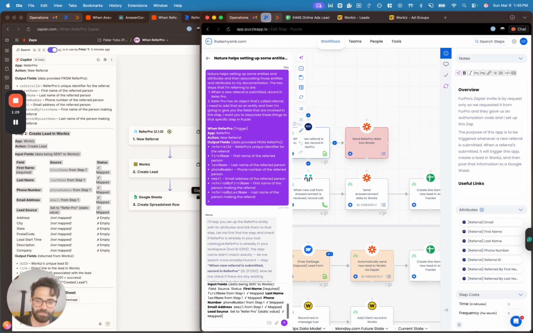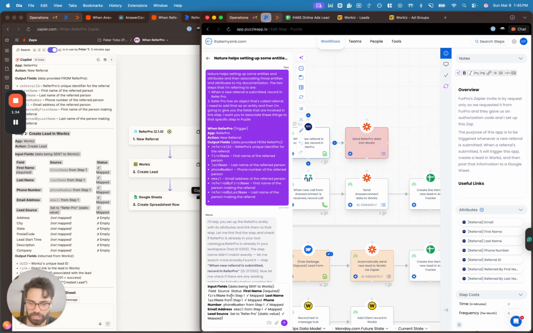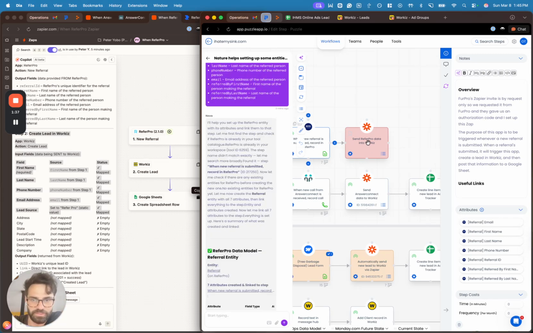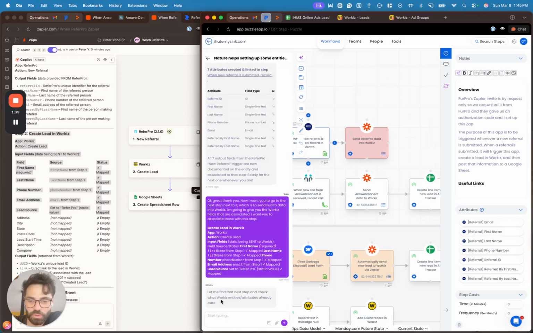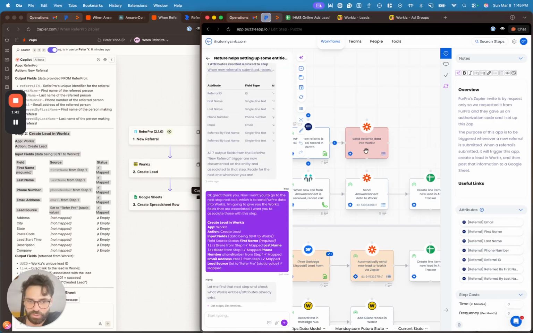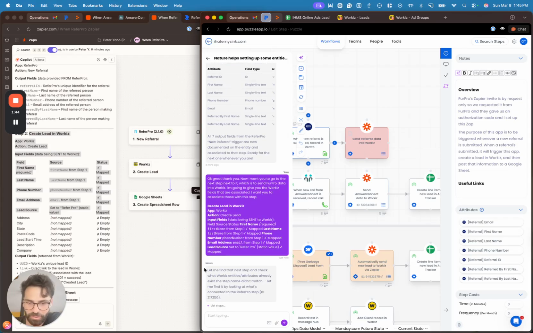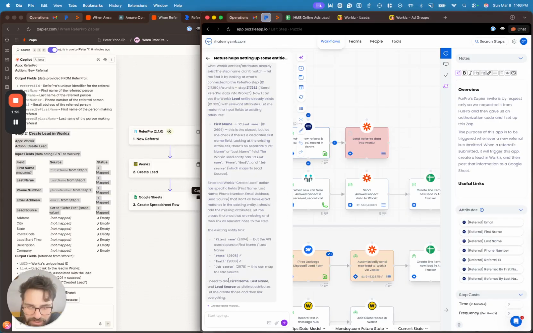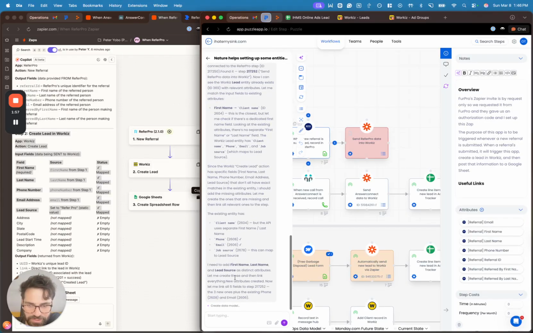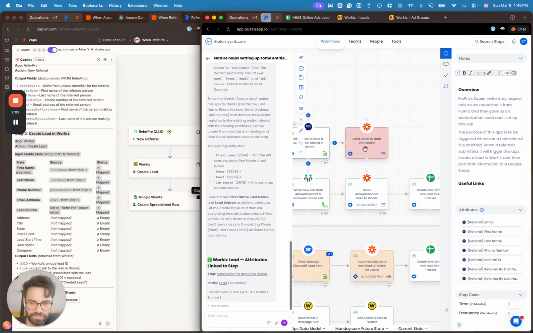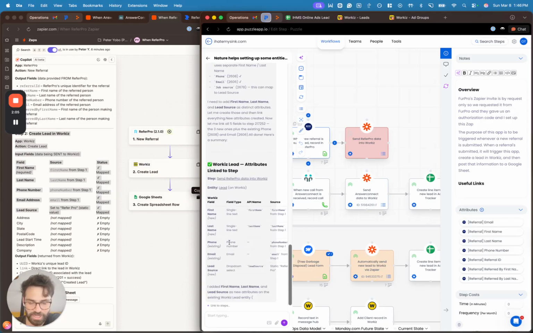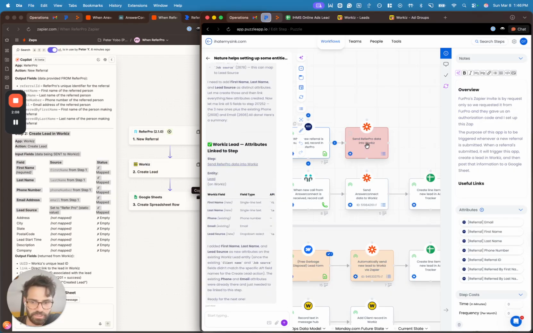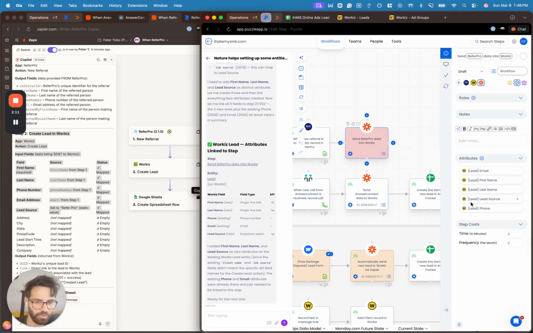Now, the interesting thing is, I already built out some of Workies' data model within this particular instance. So Nova will go ahead and use the existing fields that are already a part of the data model. So you can see it's going to go ahead and look for the appropriate step that we're working on. Excellent. I need to add first name, last name, and lead source as distinct attributes. And then it went ahead and linked all 5 to here, and it gave me a synopsis of what it did. So if I come over here, it should be good. All right, we got all 5 leads.